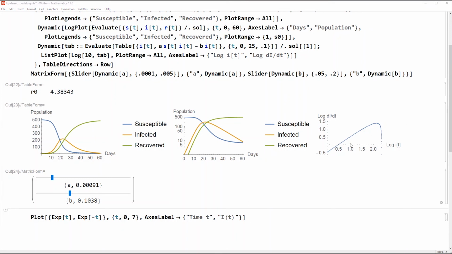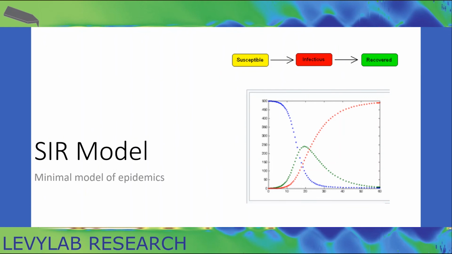So again, there is a point where this thing will naturally turn over, but that's because you're essentially depleting the population of susceptible people. And that's really what we want to avoid, because 1% of the world's population is still a very large number of people. So there you have it.